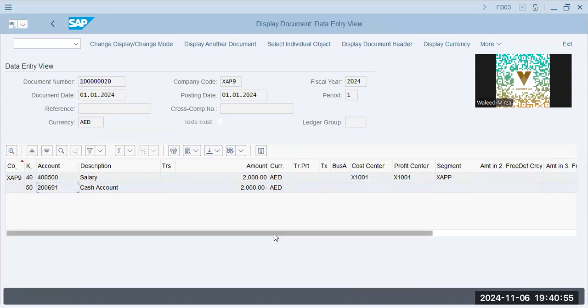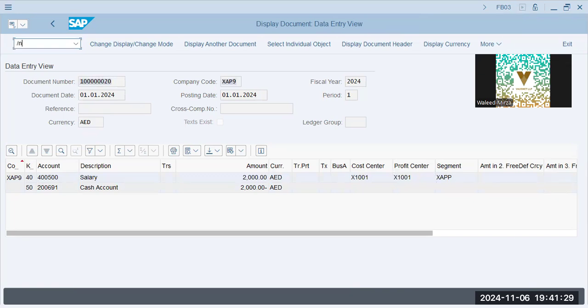So posting keys are debits and credits. Okay. And we have cost centers, profit centers, segments. Okay. And in segments, this will be reflected. So everything is automatically connected. So we have to configure every part over here: company codes, cost centers, profit centers, and segments, even GL accounts. Okay. So this is what we are going to configure for our new company.